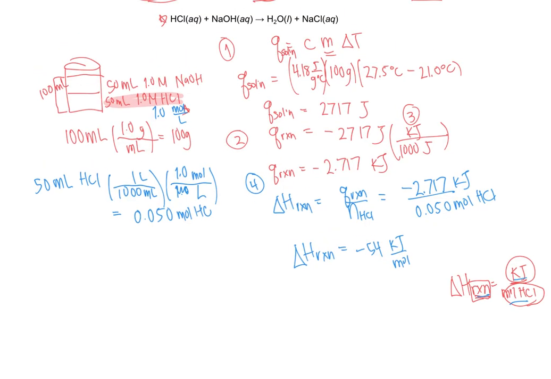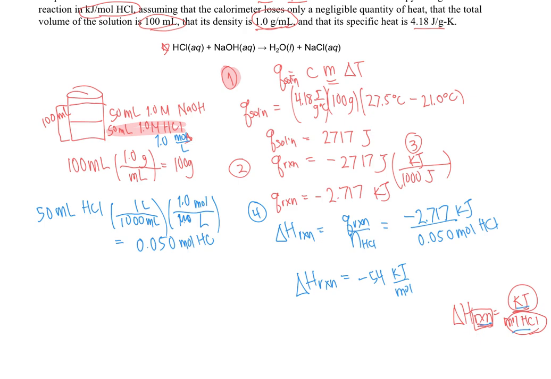We're going to practice again because there are many steps. Just to review, our first step is plugging into Q equals Cm delta T. Our second step is changing the sign, going from the heat of the solution to the heat of the reaction. Our third step is going from joules into kilojoules. And our fourth step is converting to moles, or finding the moles of our reactant, and then dividing and plugging into this equation here. So a few different steps. I want you to get comfortable with doing them. I feel like steps 1, 2, and 3 are pretty straightforward. Step 4 is not too bad either, but we just have to remember the sequence.